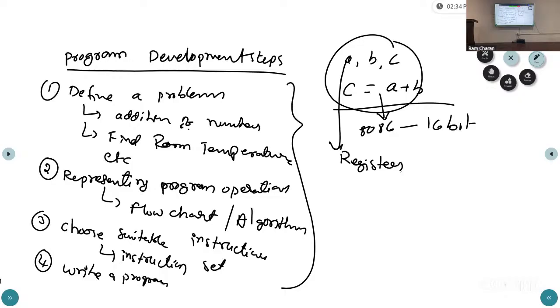Similarly, that A variable can be moved to one of the registers of the processor. In the advanced one we cannot understand it, but in the basic one we can understand clearly. So the A variable is moved to one of the registers of the 8086 and B is also moved to another register. Then we use a suitable instruction to add the two numbers. The instruction we use is ADD. So before writing these programming steps of 8086, we need to understand the register set of 8086 and the instruction set of 8086.